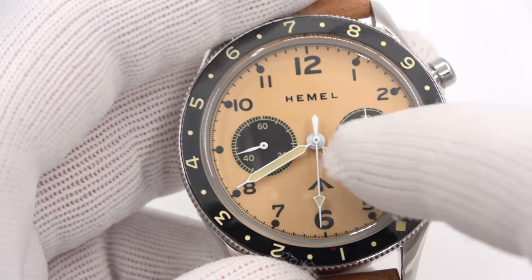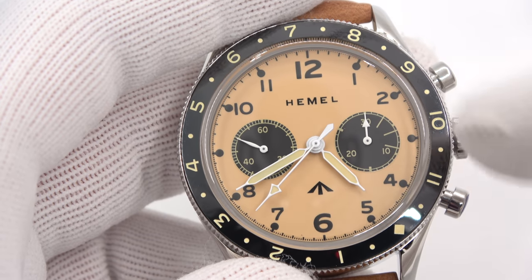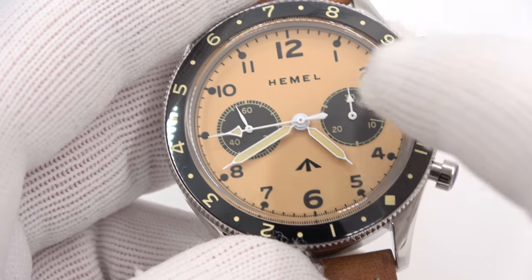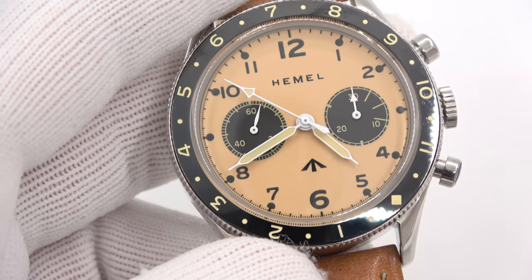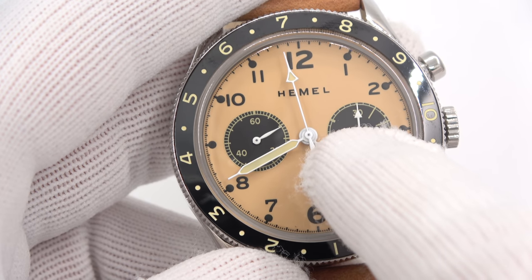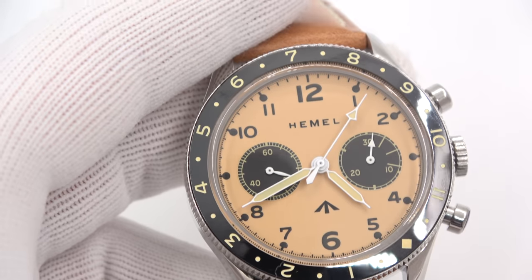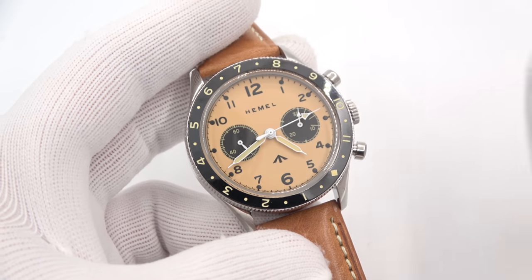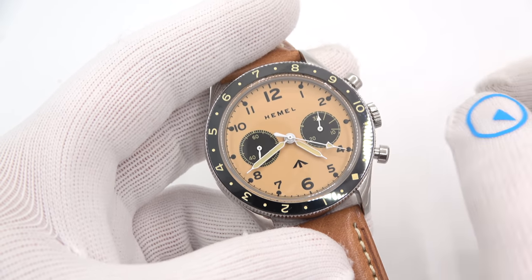It's a 30-minute chronograph, so if 30 minutes elapsed, the sub-dial would look the same whether it's been one, two, or three hours. But if you follow the hour hand in relation to the diamond on the bezel, after 30 minutes the hour hand points at the dot, and after 60 minutes it points at the '1' for one hour elapsed. This really turns a 30-minute chronograph into a 12-hour chronograph — pretty nifty. It's designed with intelligence in mind. A lot of watches just put a 60-minute dive timer on a pilot's chronograph, which makes no sense. This is really sweet and slick.